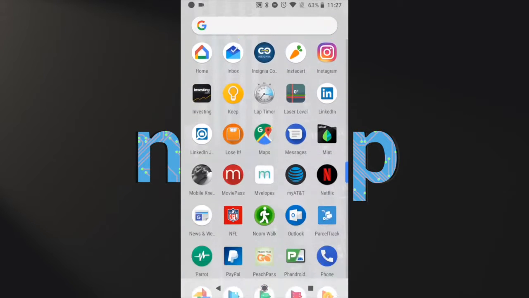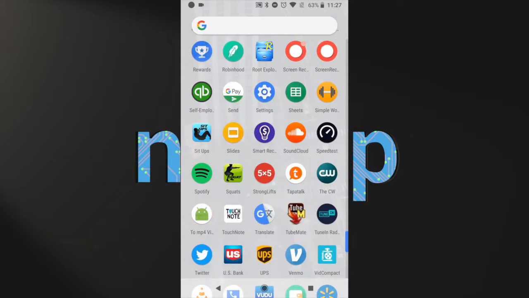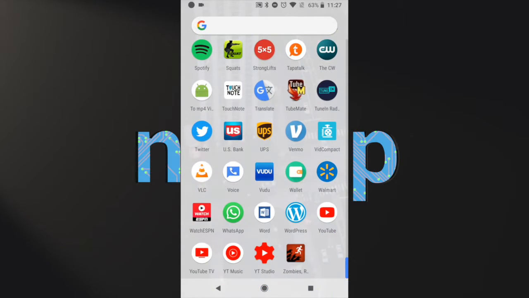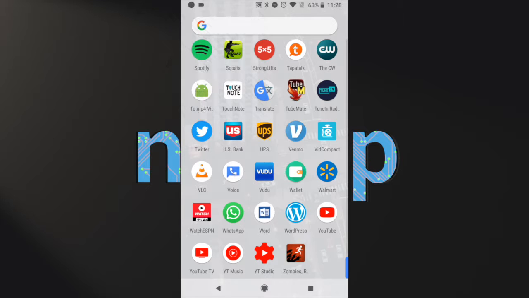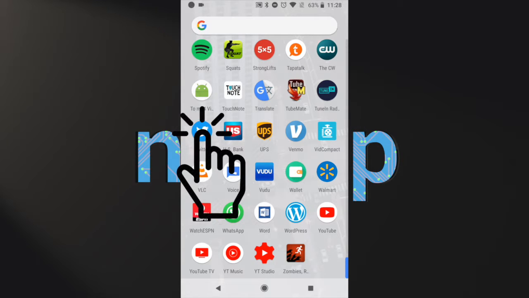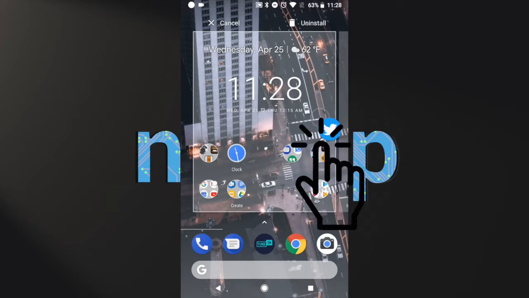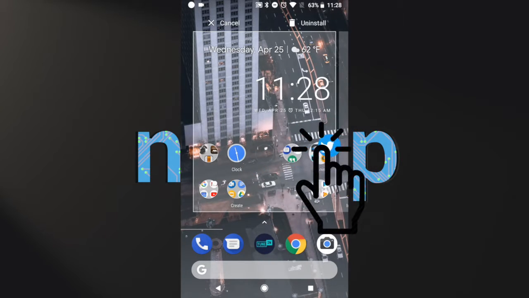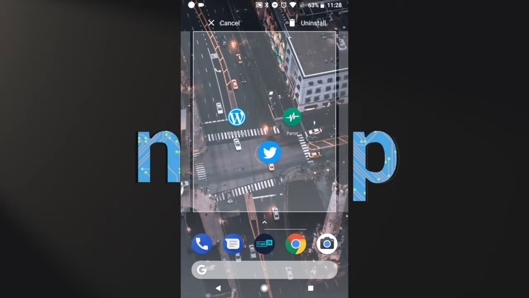Now, you could take your most used apps or your favorite apps and put them on your home screen. For example, let's say I want to take Twitter because I like to use Twitter a lot. And I don't want to keep that in the app drawer. I actually want it somewhere where I can always see it. All you gotta do is touch and hold it, move it, and then you can drag and put it where you want it. You can either put it on the first screen here, move it to another screen, or if you want to add a special screen for that, you can do that.